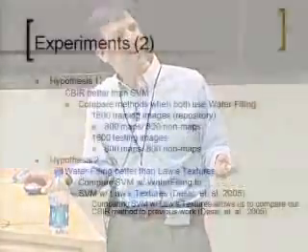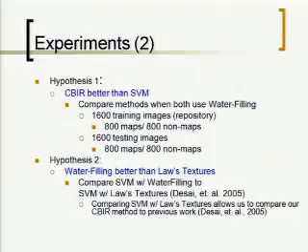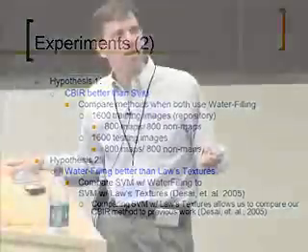But the experiments we ran were to test two things. First, we wanted to test the hypothesis that content-based image retrieval is better than the support vector machines. To test this, we wanted to compare them using the same features. So we ran the machine learning work that we'd done before using the WaterFilling features. We took 1,600 training images, randomly picked from the repository, and then 1,600 testing images, which are distinct from the training ones. In both cases, we took equal numbers of maps and non-maps.